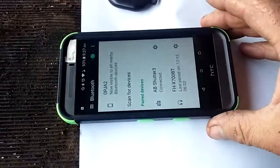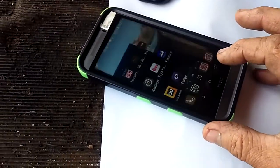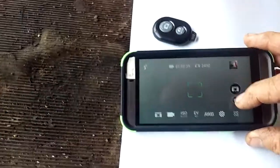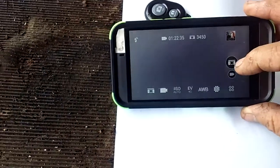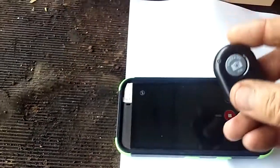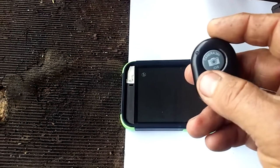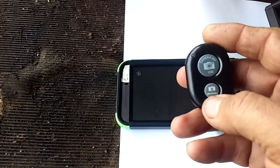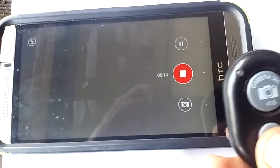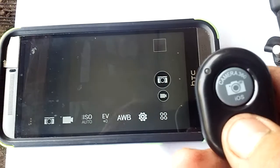So now when I go and I have my phone, I go back out, then I go to the camera. And if I'm going to shoot a video, you push that button right there — so now it's recording. You can take and set your little controller to either zoom in or out, or to turn it on or turn it off. I just have it set to stop recording. If you look over here, see where it's recording? And if I push this button, it stops. It's pretty awesome.